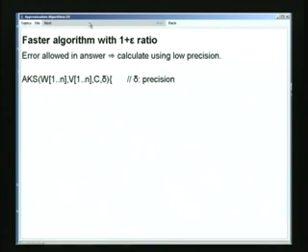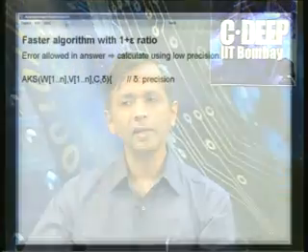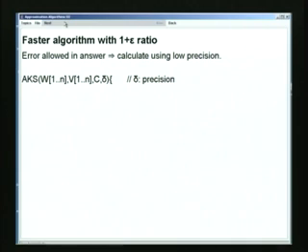So, basically, we are going to calculate using low precision, and that is going to allow us to reduce the time. We are going to write a new procedure, a new algorithm, which we are going to call approximate KS, approximate knapsack, or AKS. It is going to take the same arguments as before, but it is also going to take an argument called delta, which is somehow going to reflect the precision, and we will tie it up to this epsilon later on. So, delta and epsilon will be related. How they will be related, we will specify pretty soon.